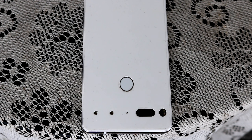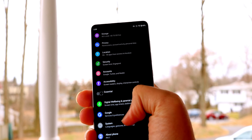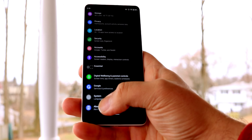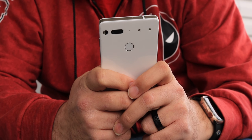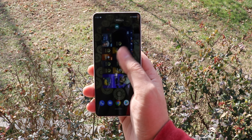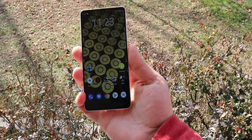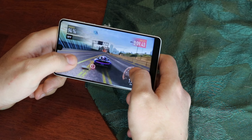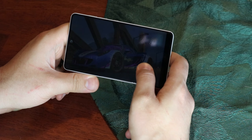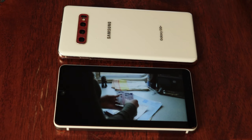The Essential phone runs a very clean stock version of Android, with only a small handful of pre-installed apps — the camera and software update apps. Since its release, it's seen two major updates from Android Oreo to Android Pie, and from Pie to Android 10. Being of the stock Android variety, animations are smooth and fluid, with very little lag, stutter, or frame drops in day-to-day use. Android has become a very efficient operating system, with no issue handling multitasking, gaming, or consuming content. Even two years later, it's a solid performer with no major crashes to report.